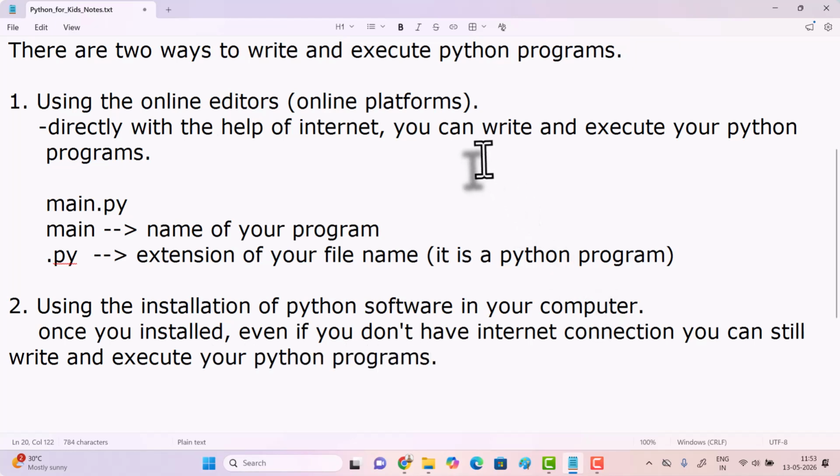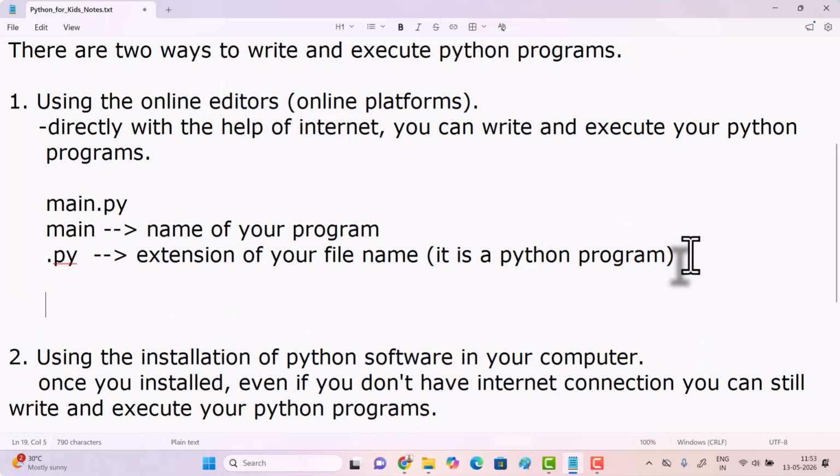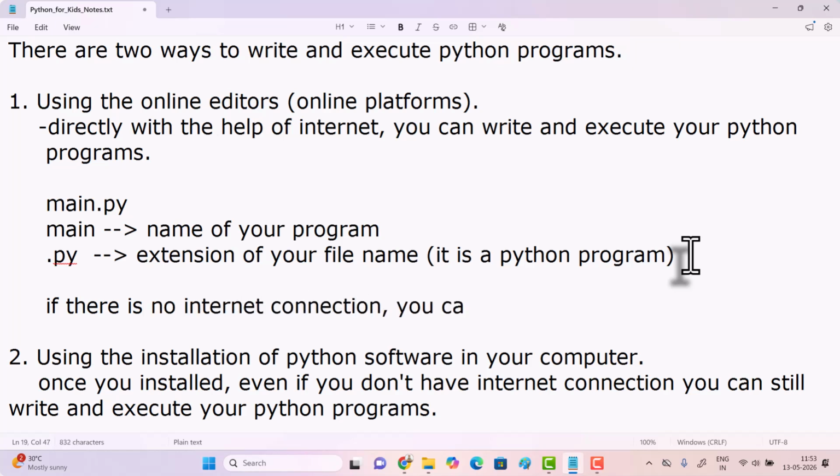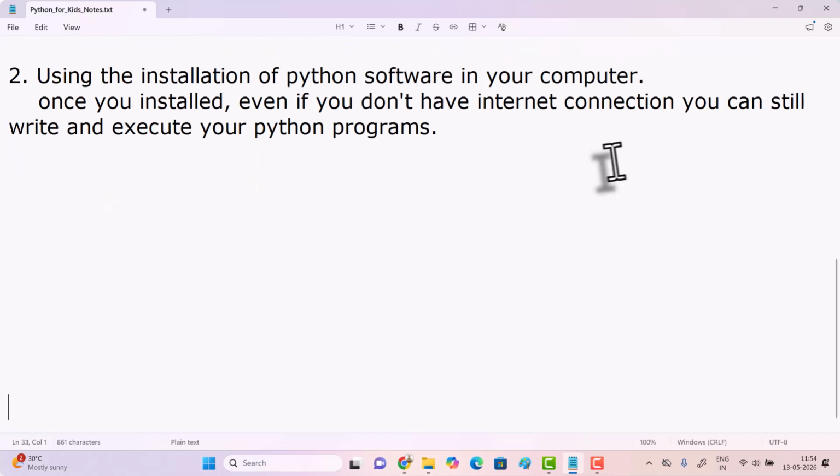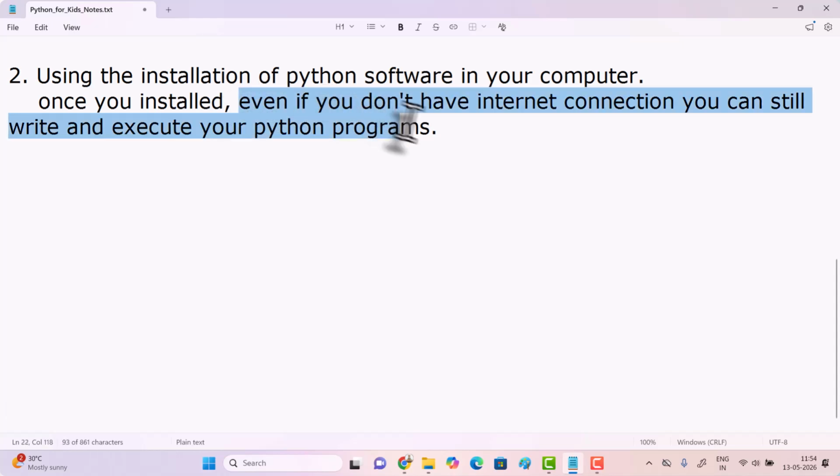In the first case, if you use an online editor and there is no internet connection, you cannot execute your programs. But if you install the Python software on your computer, then even if you don't have an internet connection, you can still write and execute your programs.